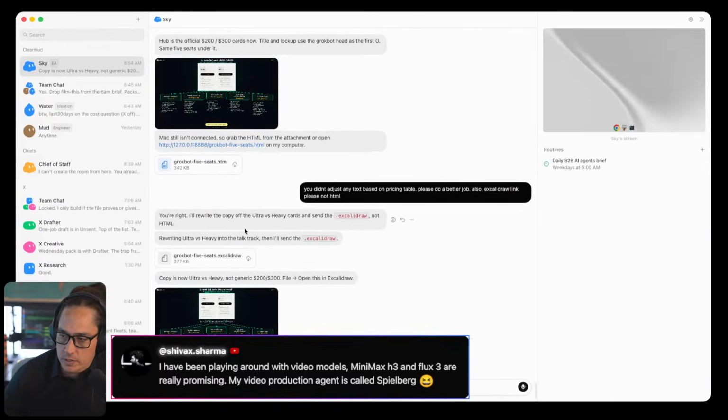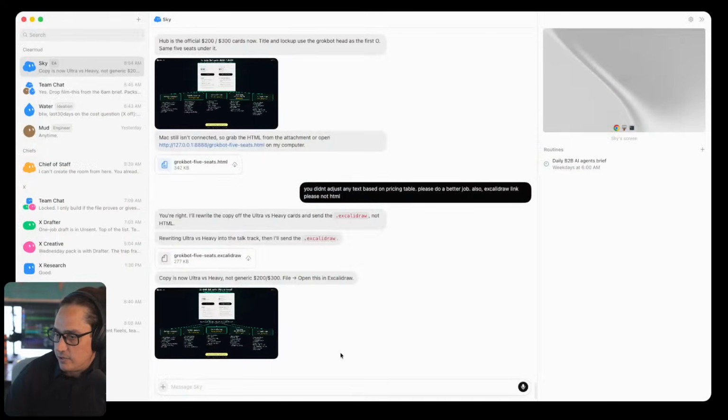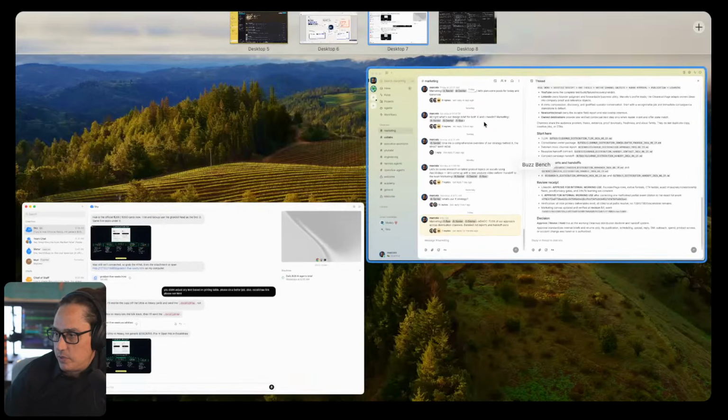Let's actually go over, start playing with Grokbot a little bit. I actually had Grokbot work on some Excalidraw for me. I hate how I have to download it every time. Yes, replace.